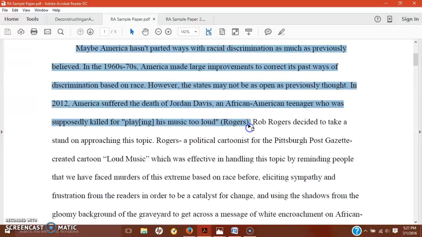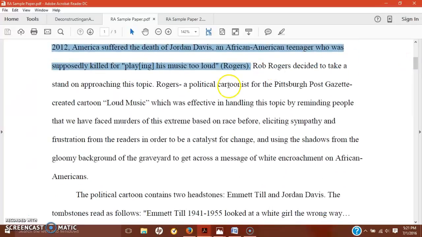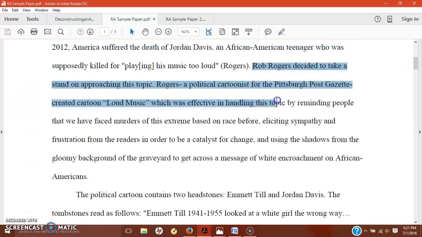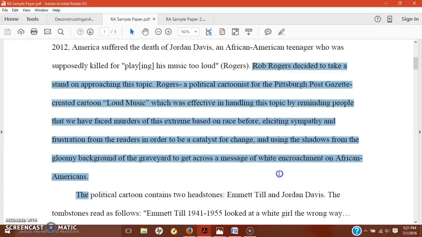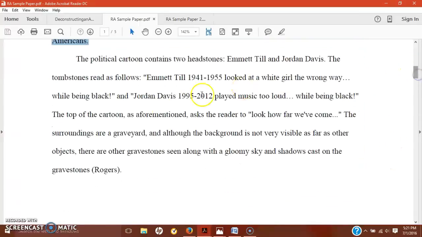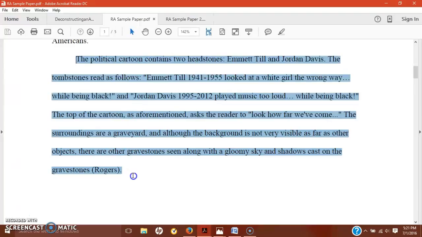She already mentions the cartoon. And then she drops down into a really, really long but amazingly structured thesis statement. Tomorrow's video will be all about thesis statements, so don't worry about this too much. I'll probably go back and refer to how this is probably one of the best thesis statements I've read of student work. She then goes into a little bit of background.